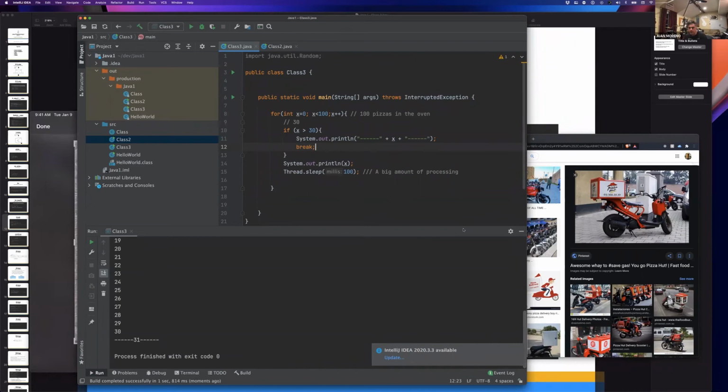Okay, this line only executed 30 times because break exits the loop. The other one sends it back to the beginning of the loop, and it's like, no, I don't need to process anything below here, below the continue. That's continue. In the break, it's just like, I'm done, let's exit. And what would it look like if we just didn't have break or continue? Like this.